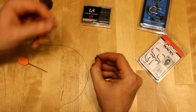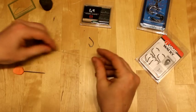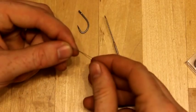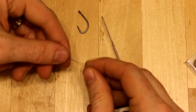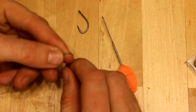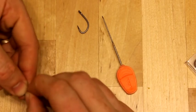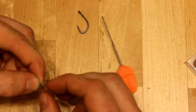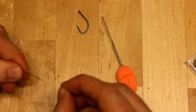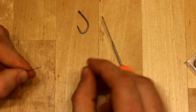So at any rate, we got this hook. Let's start off with tying the hair rig. Okay, first thing you do, the leaders, you just do a simple overhand knot on the very end. And this is going to form the loop for our bait stopper. Okay, and you want a small loop like that.